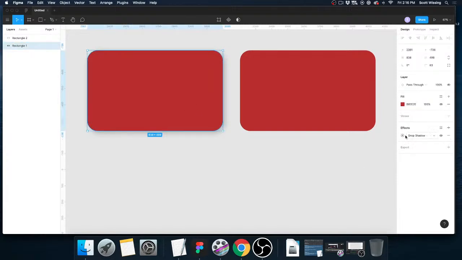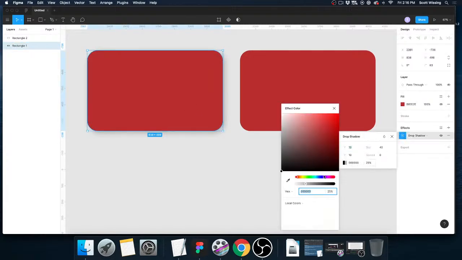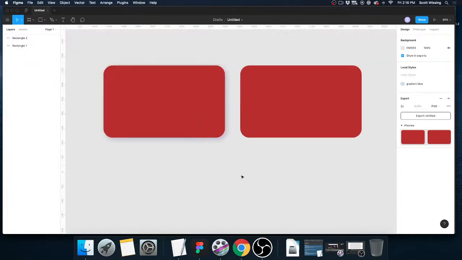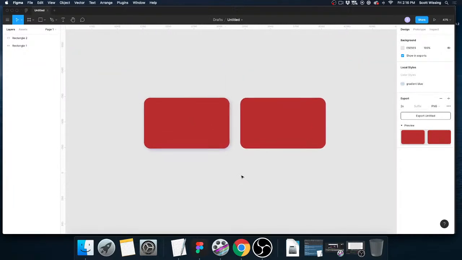With your drop shadows, you can change the color of them. If I wanted it to be a different color, I can change the outline color. There's a lot of things that you can do with those. All right, so those are rounded corners and drop shadows. Those are two features that I use a lot inside of Figma that can come in handy when it comes to adding some images to your page.